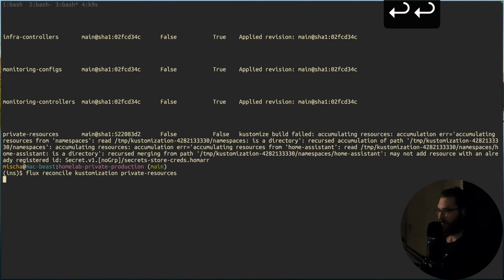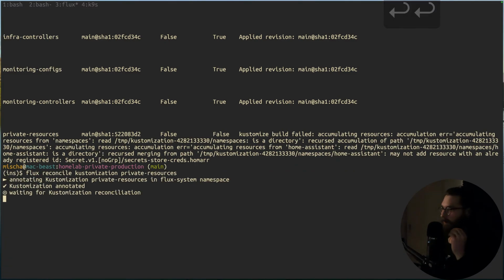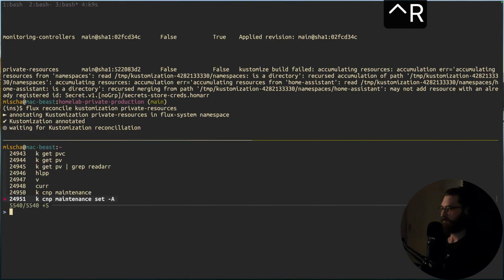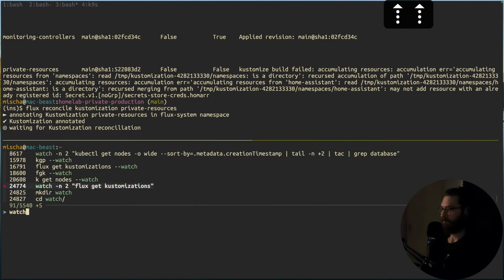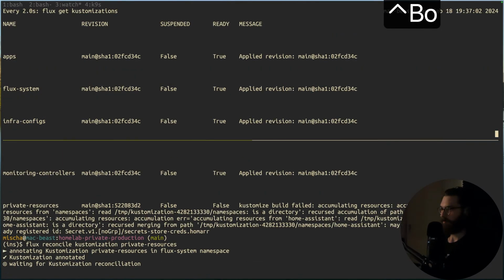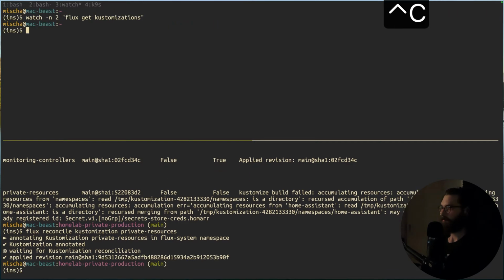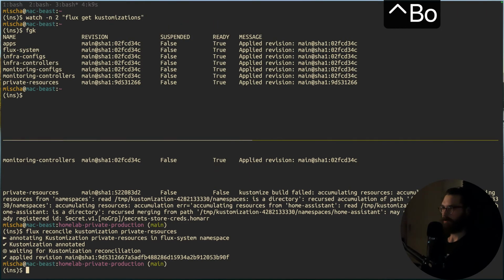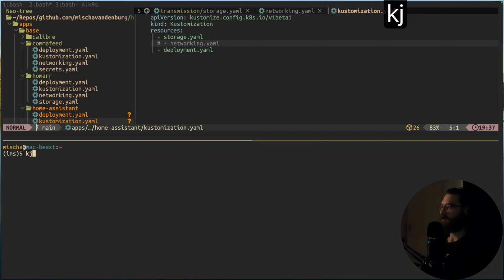Flux reconcile customization. All right, so that's now successfully applied.